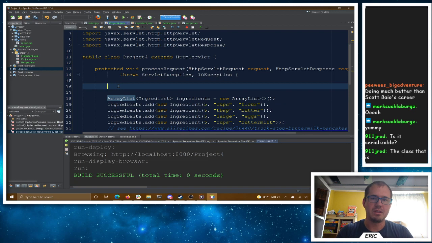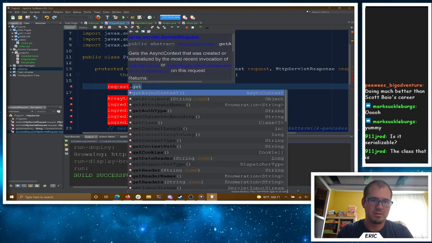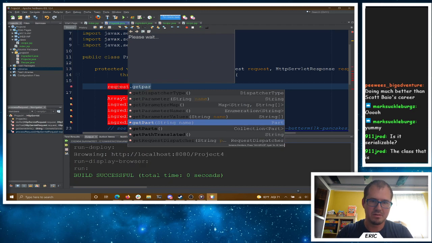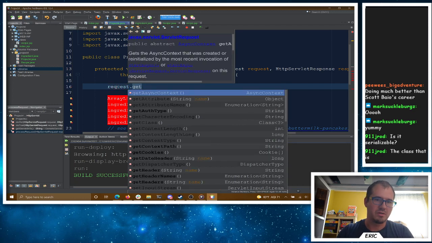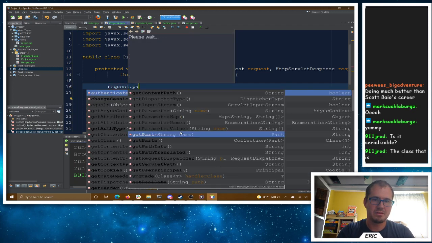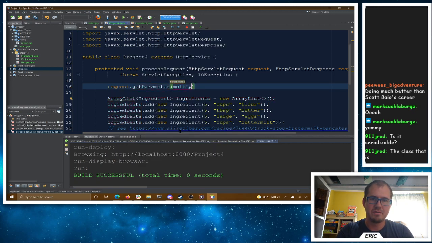So we want to get the request dot get parameter of the multiplier.